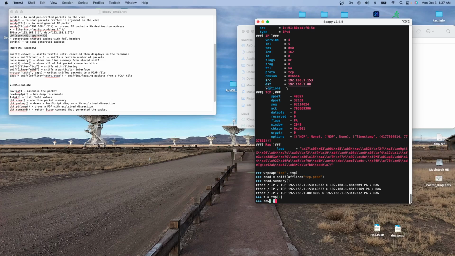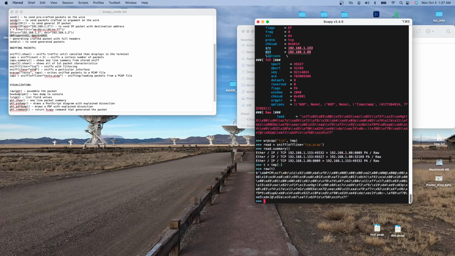If you say raw of t, that's going to give you the raw bytes associated with this packet. That's useful, for example, if you wanted to pipe this into a packet as a payload, or maybe do it with a curl command or something like this.